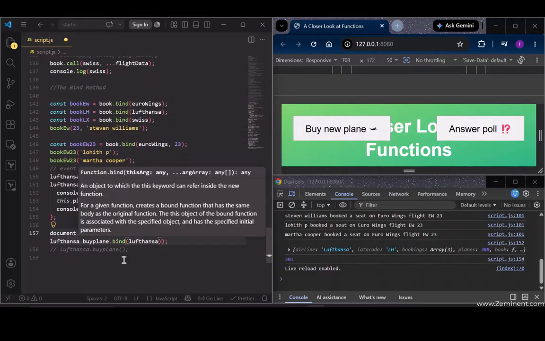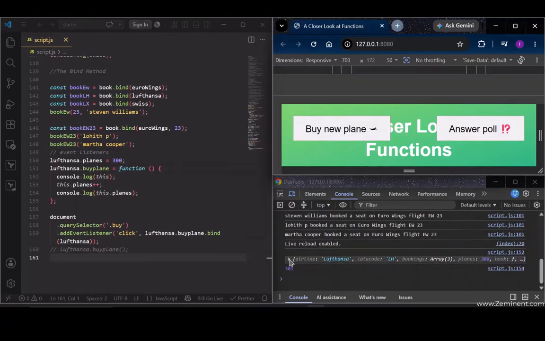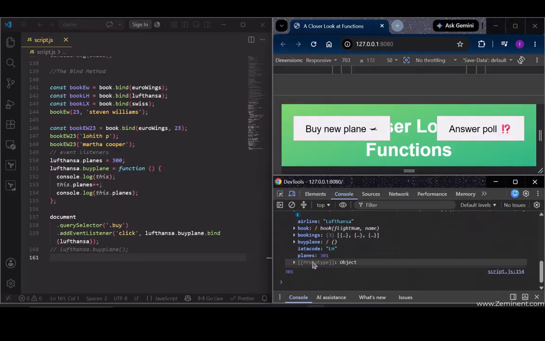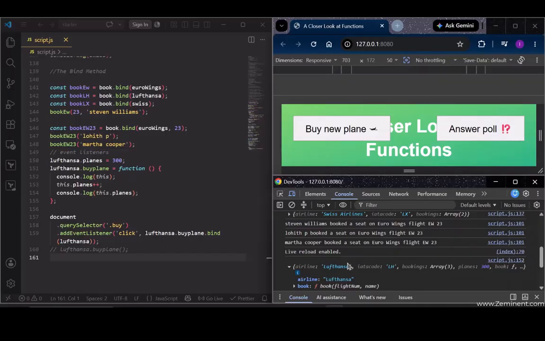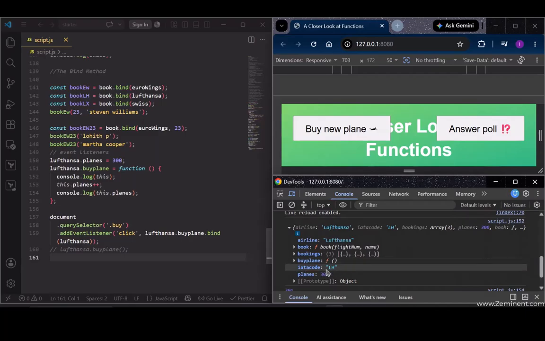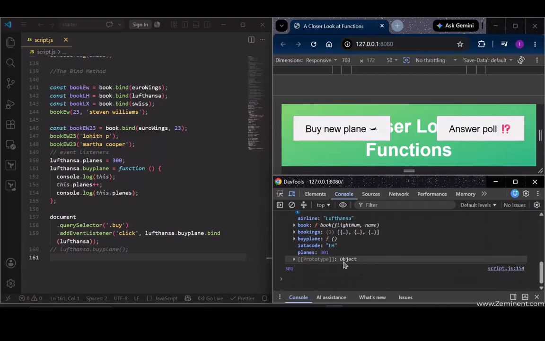Then when I save it and click this, as you can see, now we got our output. See here the planes got added, which is 301, and then here the bookings.